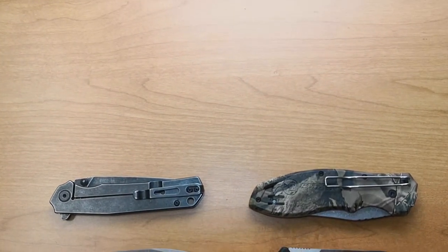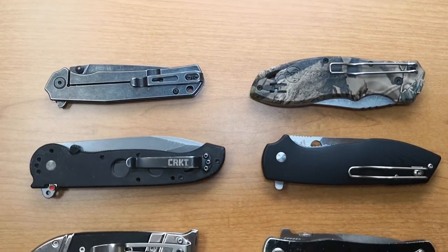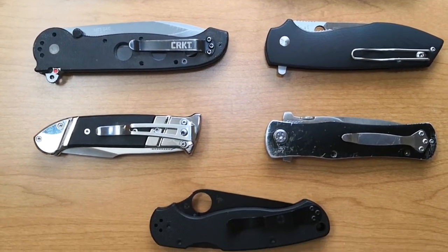Now let's get into why these three items cover a full range of people. Start with the pocket knife — say somebody doesn't carry a knife. You buy them one and it might sit in their junk drawer where they open envelopes or Amazon packages with it. It's still getting used. And if somebody already has 20 pocket knives because they collect them, a second one isn't going to hurt. Don't worry about brand name or quality — just pick something.